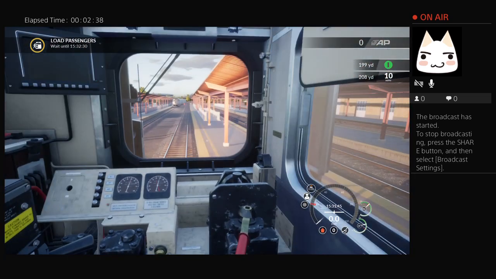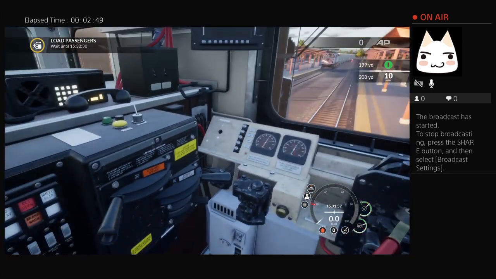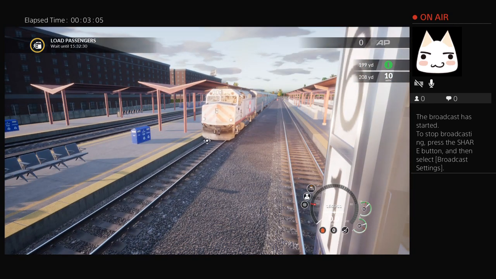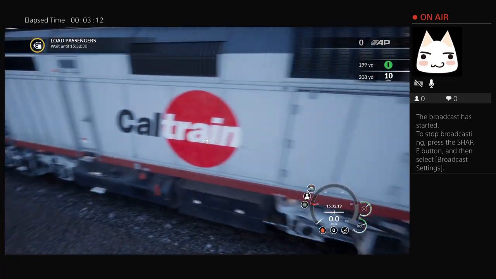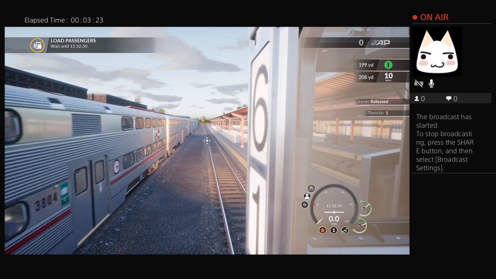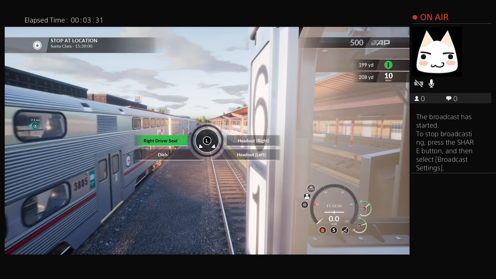91175. Turn that down as the train comes in. They usually give us about a minute. It's nice that they give us this extra time. Stop, Santa Clara.